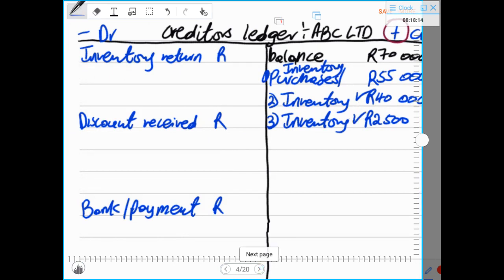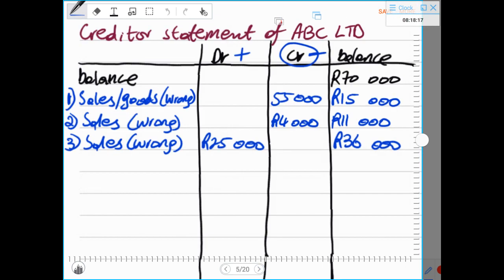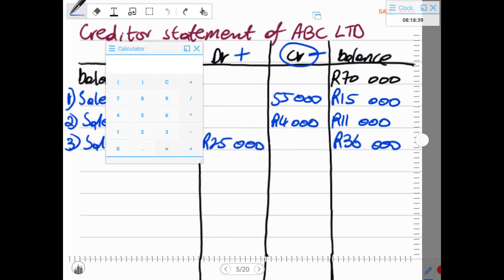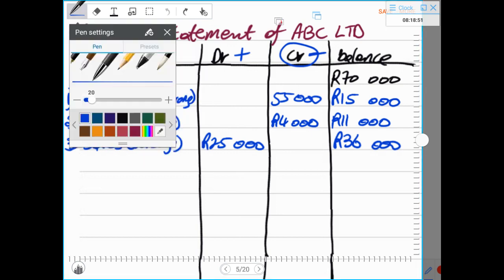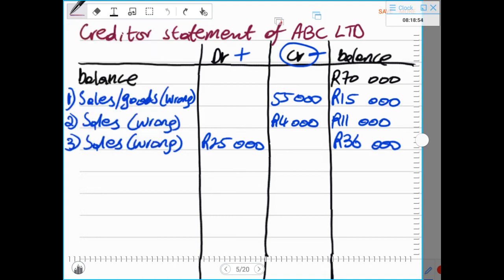But when we compare with the statement on the same date, we identify that in the statement they recorded 25,000. The question is, is 25,000 right? The answer is no. Is 25,000 on the right side? The answer is yes. So the minute it is on the right side, there is nothing to be cancelled. You only record the adjustment, or the difference between the two figures. In this case, the difference will be 25,000 minus 2,500, so the adjustment that must be recorded is 22,500.